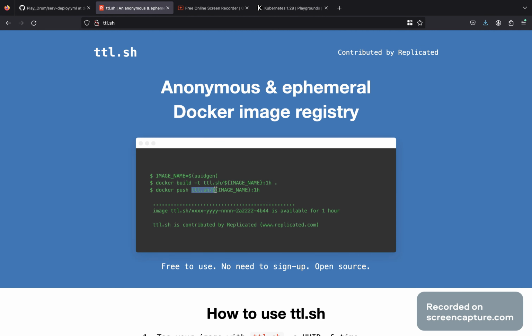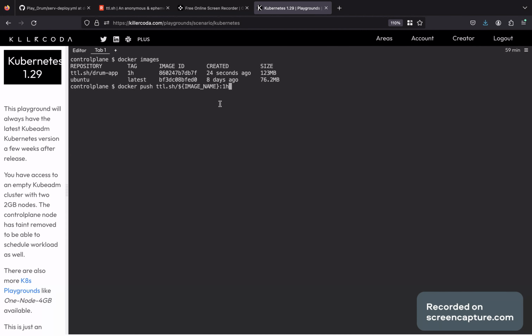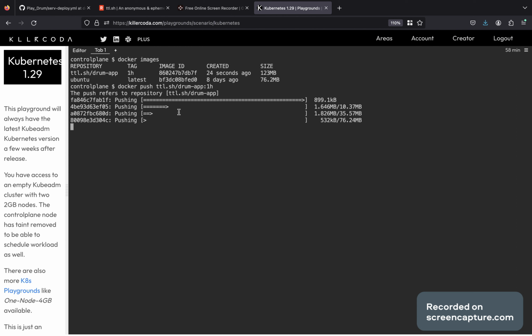Here we don't have to log into any registry. We just simply have to tag the image we want to push. You can see it has not asked for any username or password for pushing the Docker image which we have built locally.